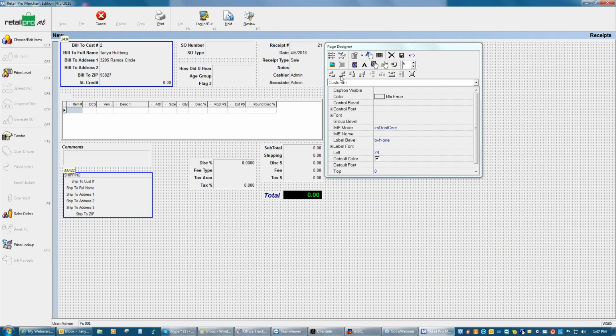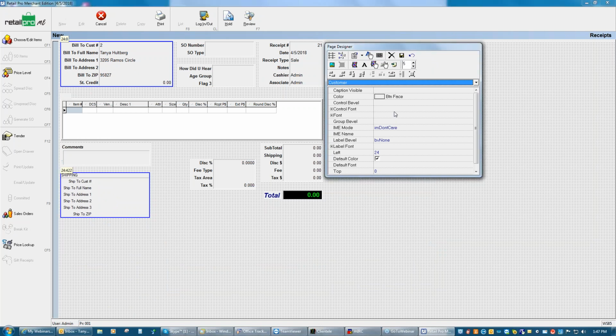Now, just because I can't stand to not see things lined up, I am going to clean this up a little bit. Okay. I want to do this one.